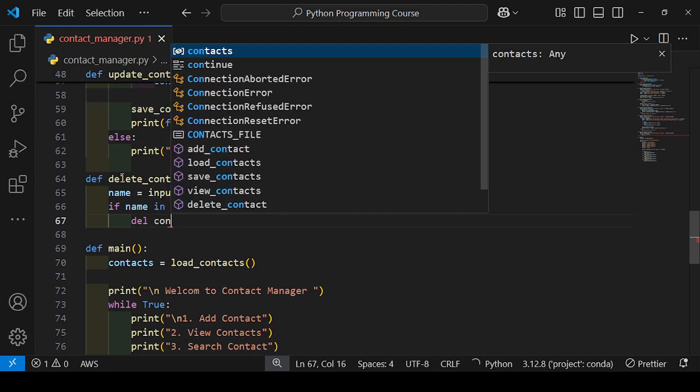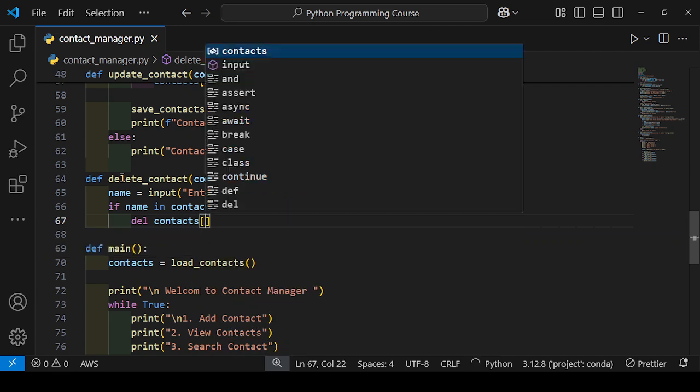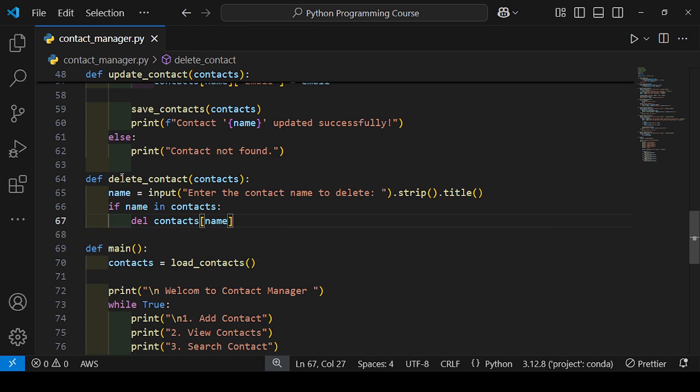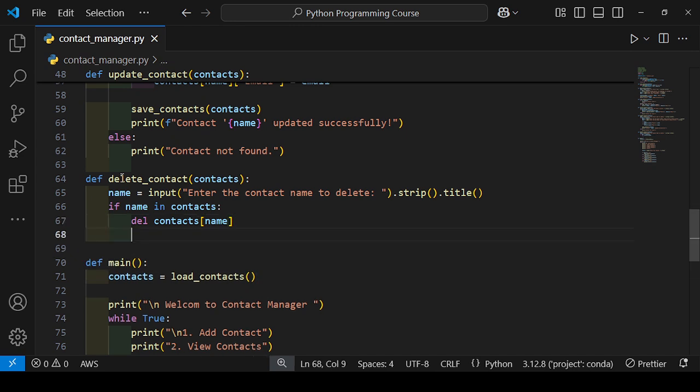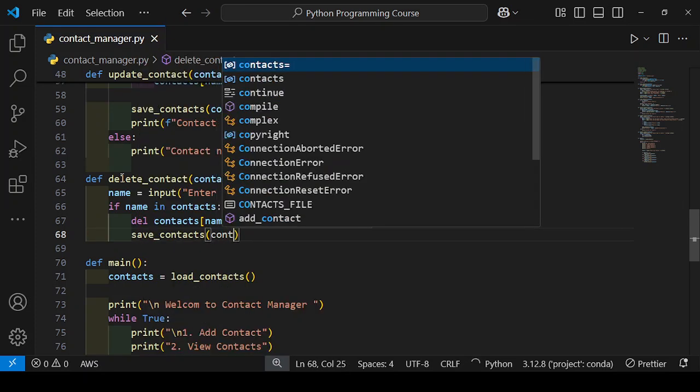And I will write contacts. If I write only contacts, it will delete the whole data, and I don't want this deleted. So I will write here contacts name. This name I want to delete. I will delete only the key I mention here. Then I will save the contact after deleting.